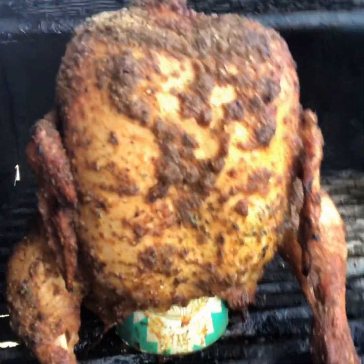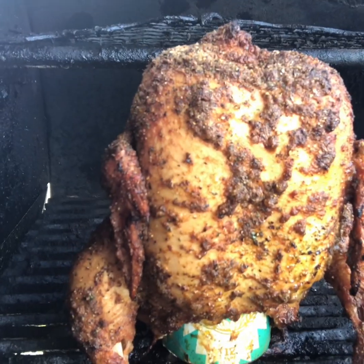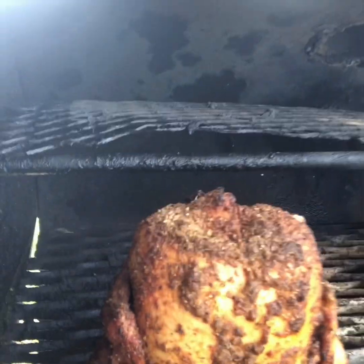You can see a little bit more of the can is exposed now, but it's still cooking nice. It's going to be nice and juicy, I think.